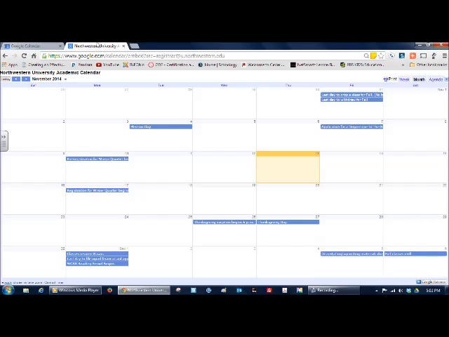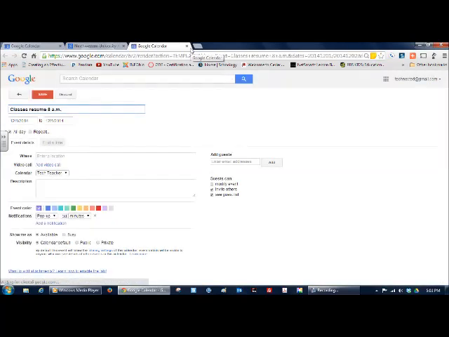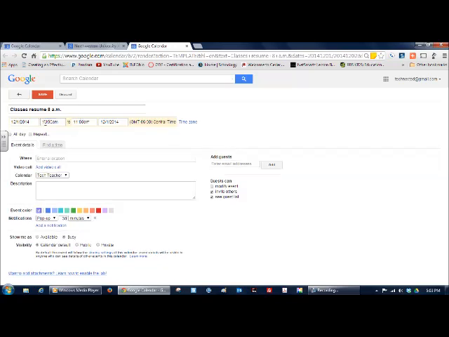So if I come over to this other Google Calendar, and maybe my work calendar is a place where somebody else posts the events that are upcoming, and I want to add something to my calendar, I can click on that event and copy to my calendar. Of course, this is just an example. This particular event is listed as all day, so once it becomes my event, I can change it to be an 8 a.m. event if I like. It can have an ending time if I'd like.